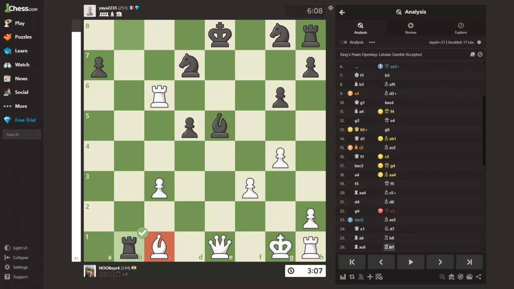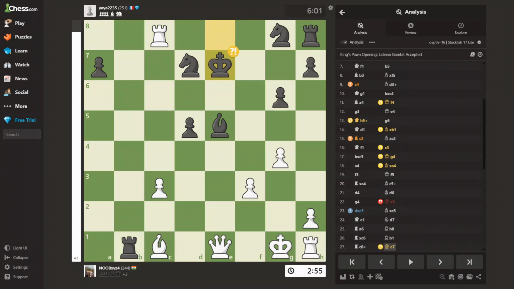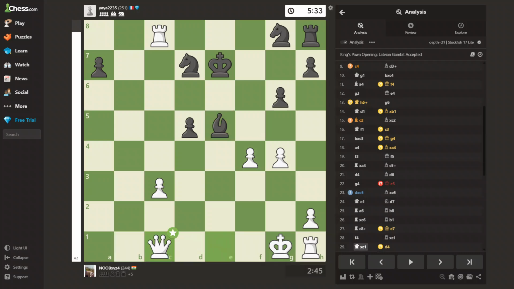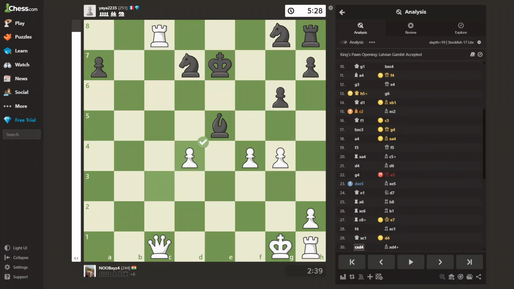Yeah, okay. Then we have rook b1, obviously just trying to pin the bishop. Then we have this check. King has to move. And we have pawn attack, and the bishop is pinned. But black decides to sacrifice their rook. And apparently it's actually the best move. I have no idea how, but okay.